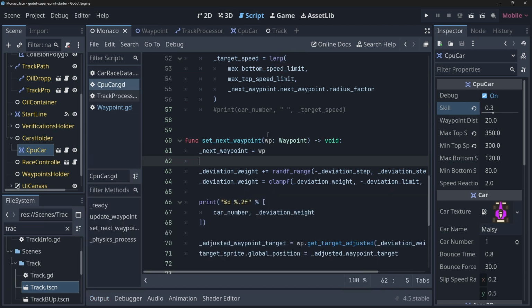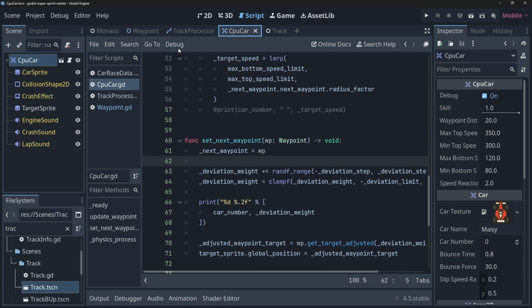So now what I'd like to do is flip the deviation now and again. So you may have noticed when it was driving around, it was sticking obviously to a certain side of the track where the deviation was. And I think that leads sometimes to a little bit of samey gameplay. So you end up with the cars driving round and round on the same side of the racing line, particularly the lower skilled ones. So what we're going to do is really simple actually.